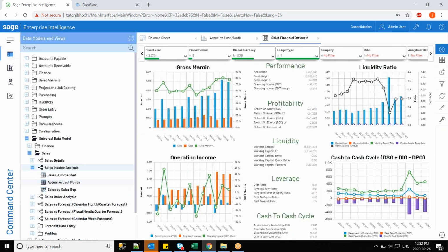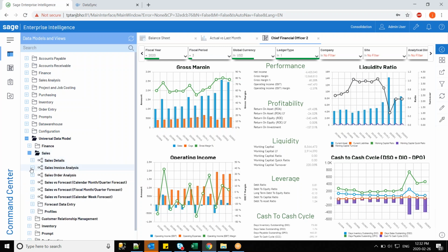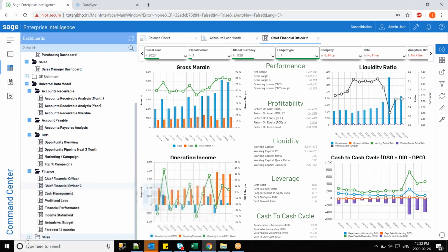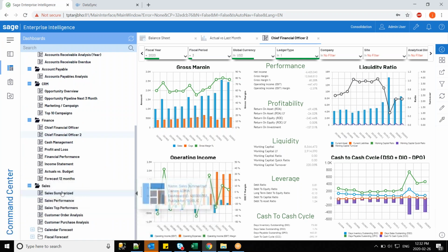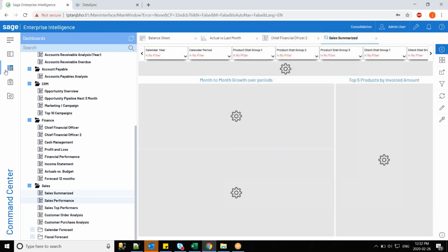So that's about the dashboard section. I will also pull out a few more dashboards just to show you more features. If I go into the sales section, so I open the sales folder and we open one of the dashboards for sales summarized. And I also open one of the other dashboards. The dashboard that I'm opening up now is a sales summarized dashboard, which has the integration of Google Maps within it.